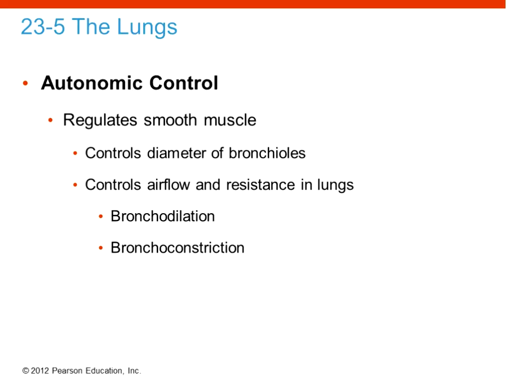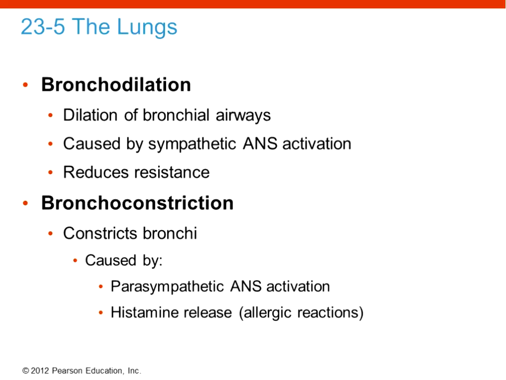All right. So, as I said, essentially, smooth muscle is regulated by the autonomic nervous system. You get autonomic control that regulates the smooth muscle and therefore controls the diameter of these bronchioles. If you control the diameter, then obviously you're going to control airflow and resistance in the lungs, right? And so just like we saw with blood vessels where you can have vasodilation and vasoconstriction, you can get the same thing occurring at these bronchioles. You get bronchodilation or bronchoconstriction depending on the scenario and depending on what is happening at a given time, right?